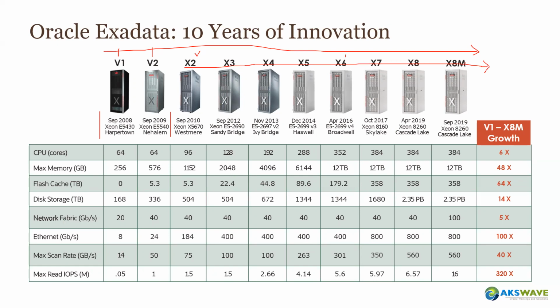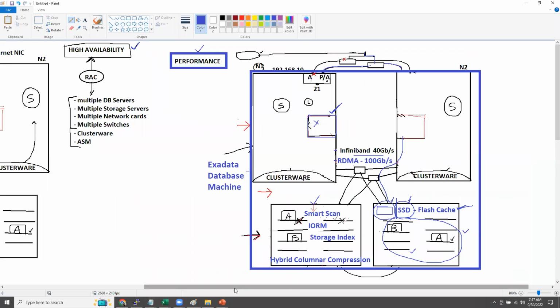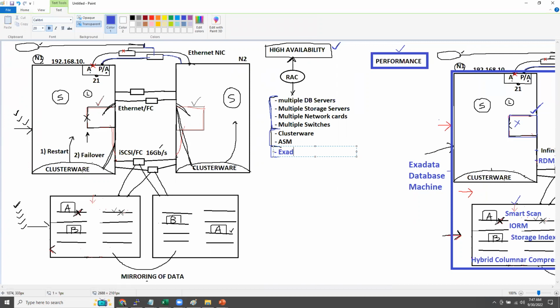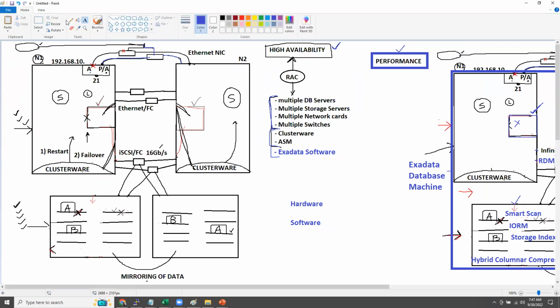See, two things will be there. If I look at this architecture, what does Exadata contain? Again, same thing. Exadata contains hardware components, correct? Hardware and what? Software. Not only these softwares, in Exadata you also have the Exadata software. There's one more software in Exadata, which we call the Exadata software. So mainly two, if you highlight: one is the hardware, another is the software. There are a lot of improvements in both hardware and software.